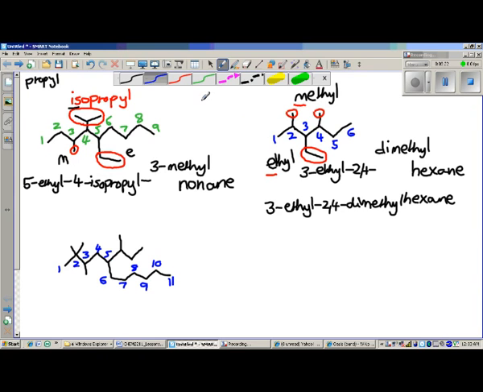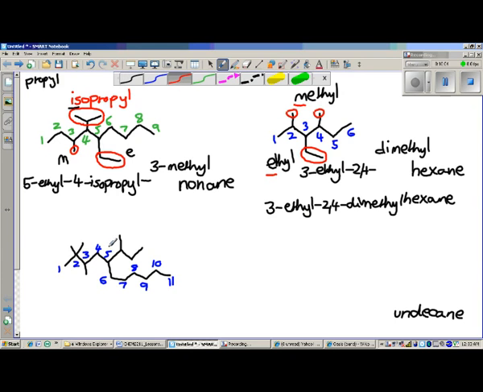Now we have to figure out what on earth is the name for an 11 carbon chain. Well, for 10 carbons it's decane, and anything past 10, you simply stick something on the front of dec to signify how many other carbons are on there. So for 11 carbons it's actually undecane. I think that has roots in Greek or Latin or something. I should know, but I don't. So, undecane.